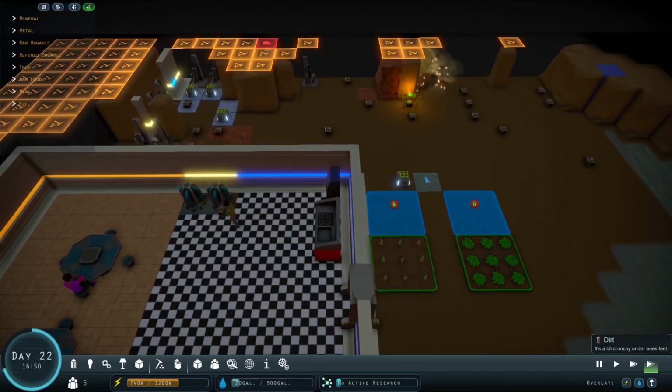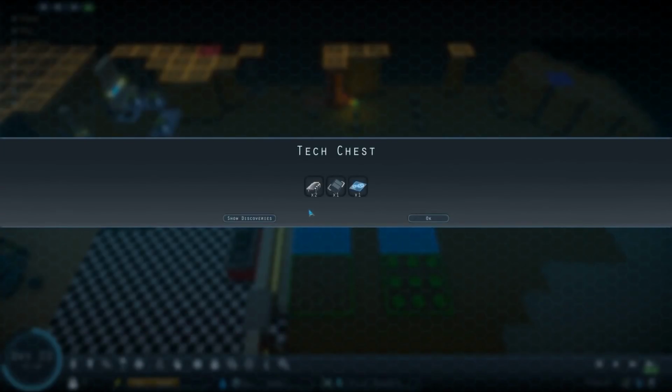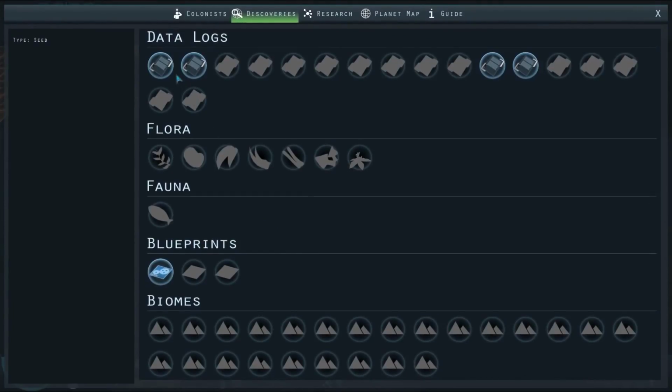Okay, right. First things first, let's open this one. So let's open this canister and see what's inside. So 2 electronics things. A colonist log for day 1. That's quite useful. And a clone chamber blueprint. Okay, clone chamber sounds quite useful then.